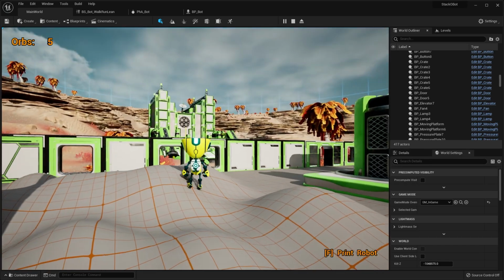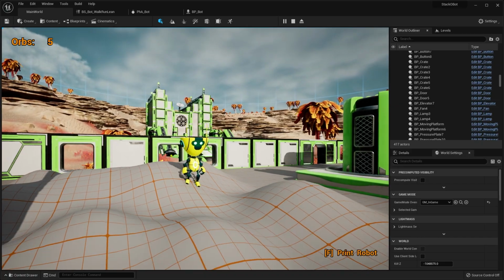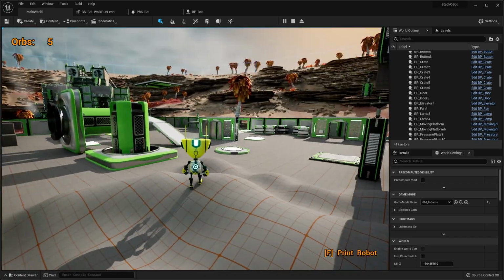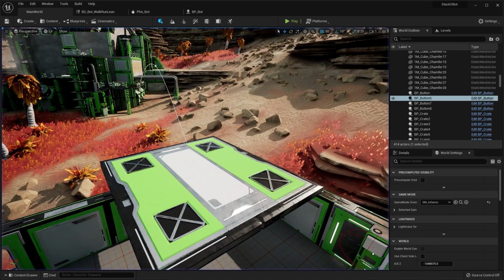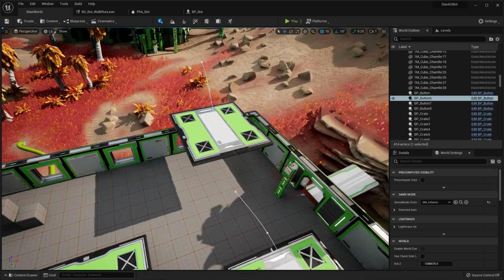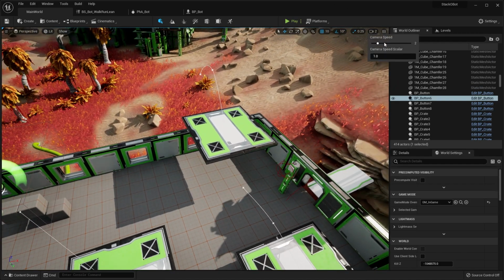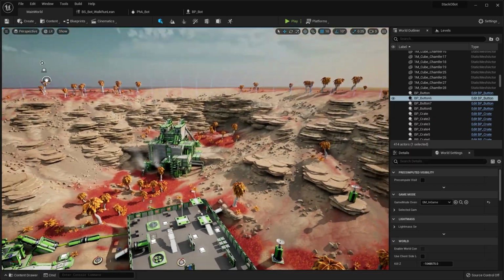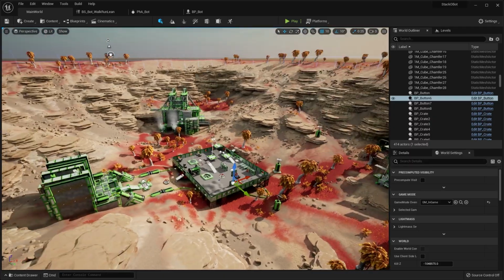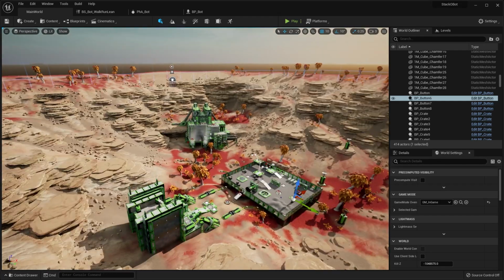So it's a feature from Control Rig, which allows you to do quite a bit of things with your character mesh. A neat thing here, if I exit, is that the landscape or the map is made with World Partition, which is, I mean, you can use it. This is kind of a smaller map.